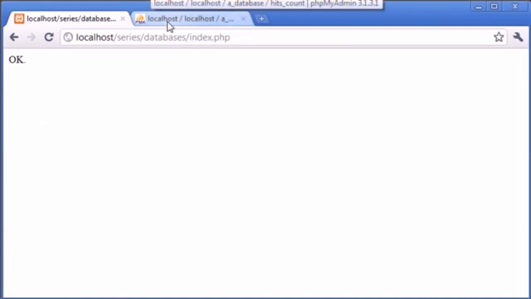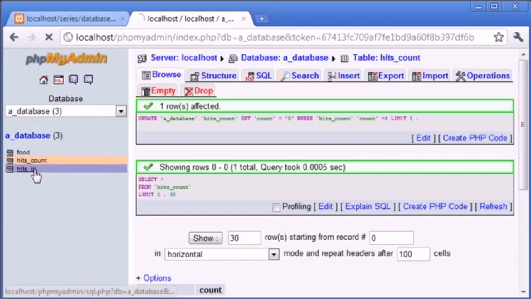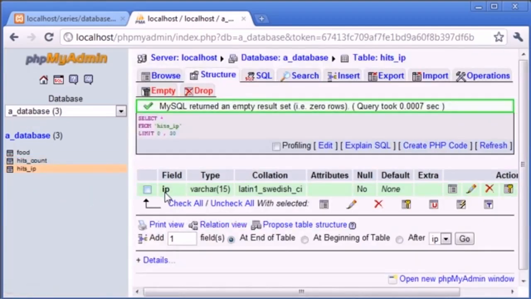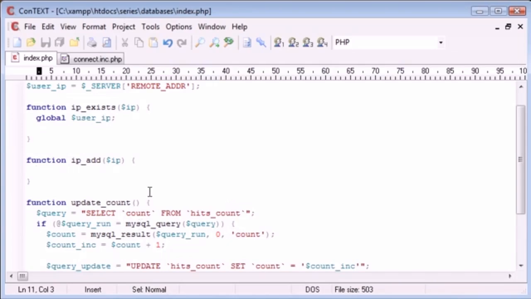Our table is hits IP, and our field is IP. So what we want to do is first of all create a query, and this is going to be equal to INSERT INTO, in capitals, and our table name is hits IP.